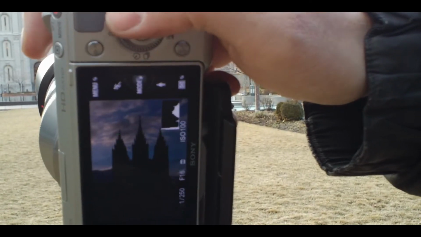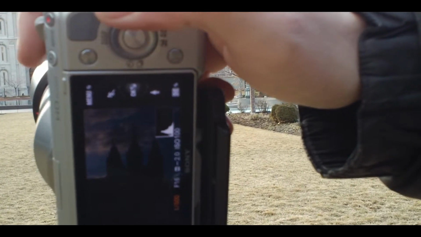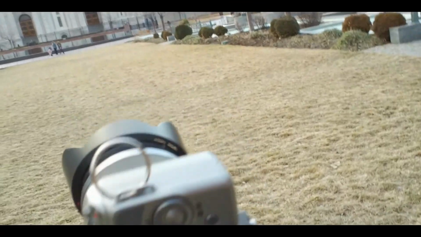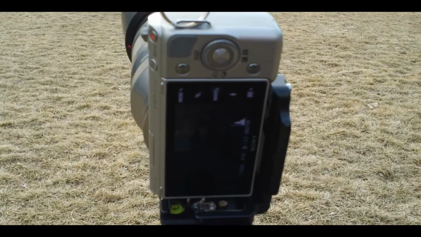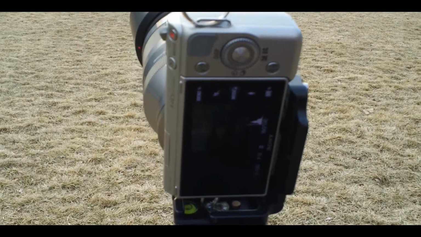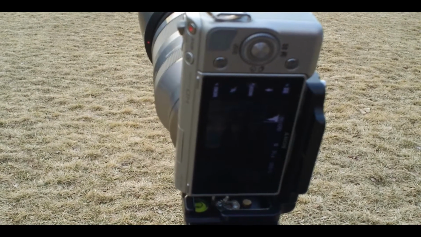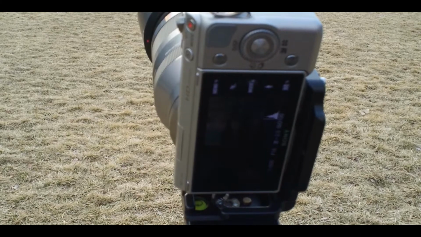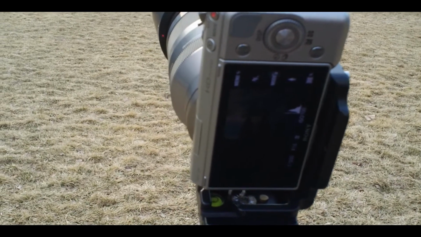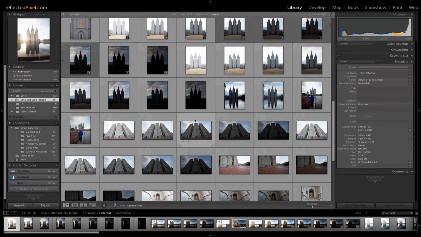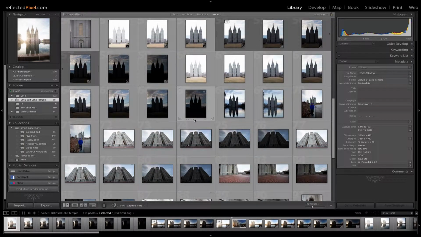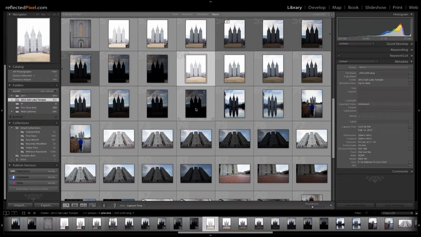Now I usually go a little overboard, because what does it hurt? So that's it. Manual mode, you just lock as much down as you can, just change your shutter speed until you've got a dynamic range all the way up to all the way down. Pretty easy. So you just saw how we shot an HDR one stop apart, and now we're going to look at putting those images together.